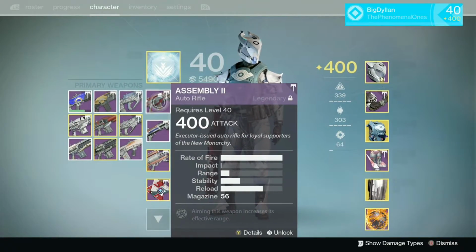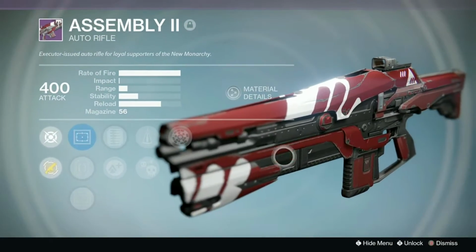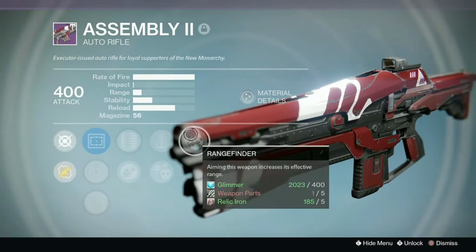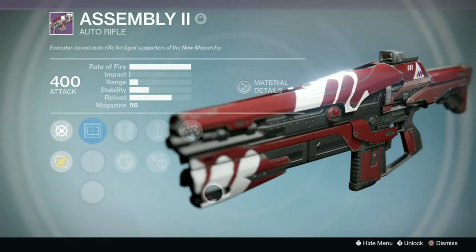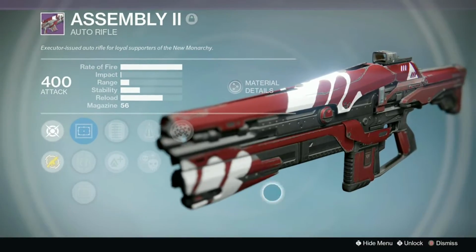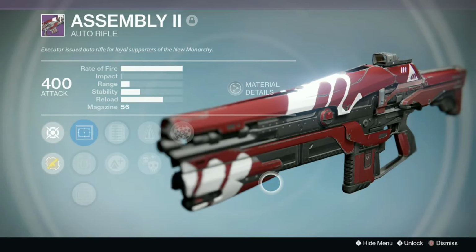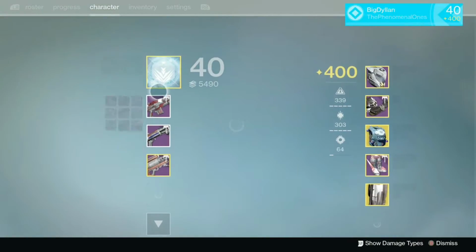So the first one I want to go over is the Assembly auto rifle from the new Monarchy vendor. Now this thing is actually already pretty decent. I've used one in the past. This is one of my better rolls that I've managed to get, but I feel like this thing will be a little bit more usable than what it currently is, especially with the Clever Dragon getting nerfed. I feel like these will get a very slight buff, but I feel like it will be a little bit better than it currently is.